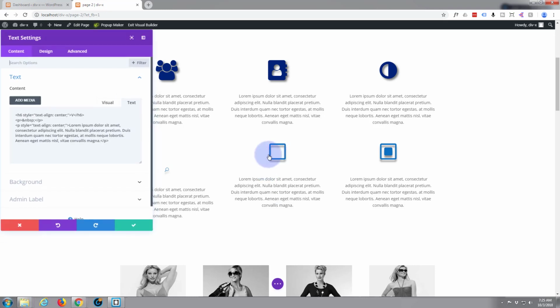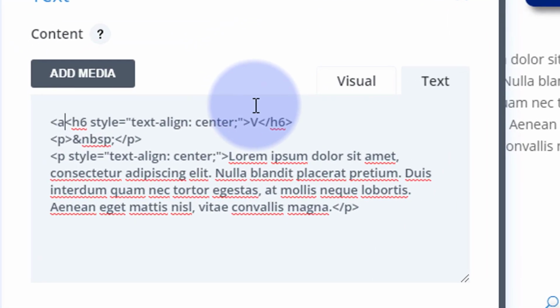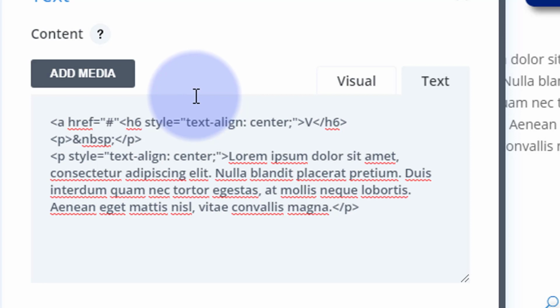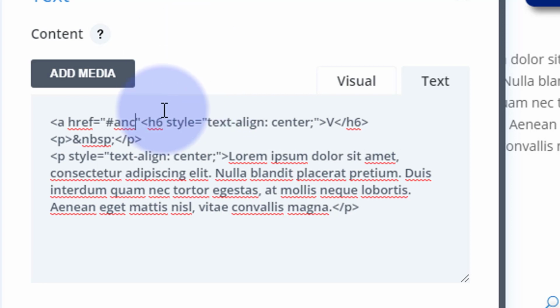So let's go in there. And we'll use the same principle. So we'll open an A tag, href, which is where we want to send them. And now this time, open and close some inverted commas, and inside there, all I need to do is put hashtag, because it's an ID. We always use hashtag for ID, period or dot for a class. And I can't remember what I said. ANC was that? I hope so. It's not going to work if I put the wrong thing in there.